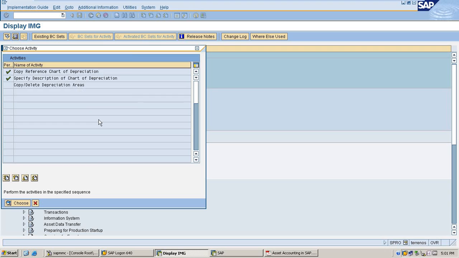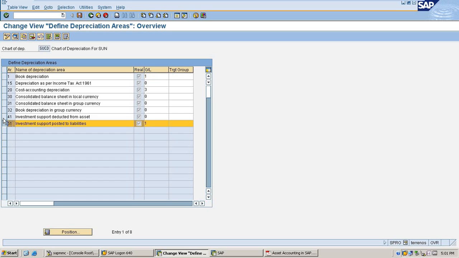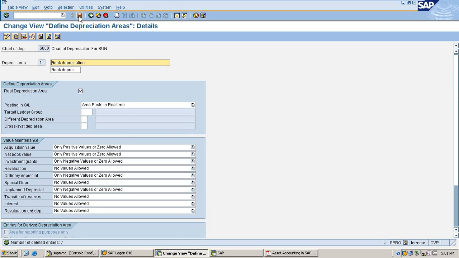And copy, delete depreciation areas. So here I can delete all my unnecessary depreciation areas. Once I post any asset data, the system won't accept it, so the unnecessary depreciation areas I'm going to delete. Just click on delete. I'm maintaining only book depreciation for my Sun company code.